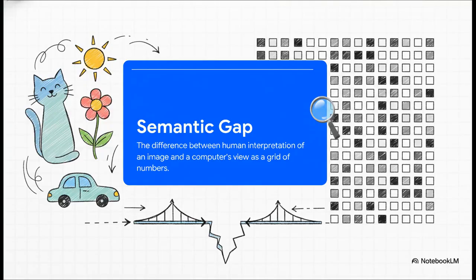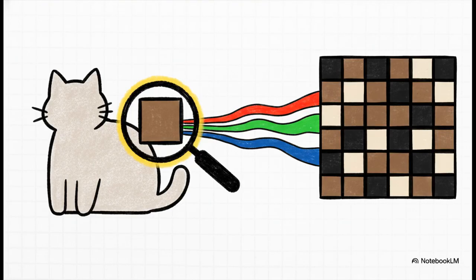Well, this problem actually has a name. It's called the semantic gap. It's this huge canyon between our rich, meaningful understanding of an image, that's a fluffy cat sitting on a rug, and the computer's cold, hard data. Our entire goal here is to build a bridge across that gap. And just think about how basic this data is. For a typical color image, each pixel is just 3 numbers, one for red, one for green, and one for blue, each from 0 to 255. That's literally it. There's no built-in concept of fur or whiskers or pointy ears, just numbers.